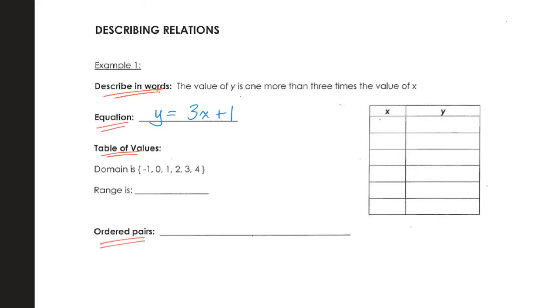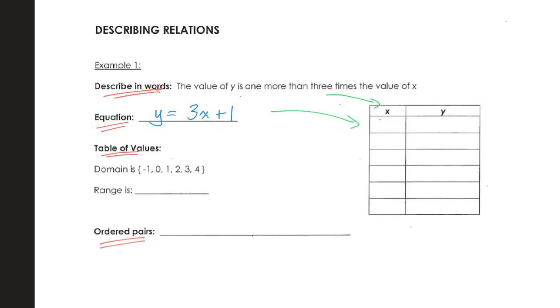Okay. Well, now we're going to jump over and start working in our table. I have 2 ways I could work through the table. I could take my description in words, or I could take my equation and build my table. Now, you'll notice that my x values have not been inputted. Nobody's chosen those x values for me. So then I get to pick whatever I want? We've got to pump the brakes a second.